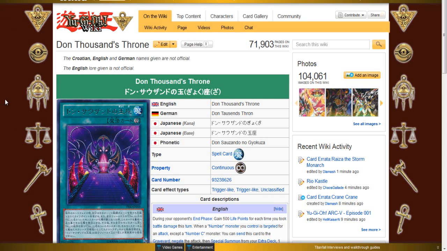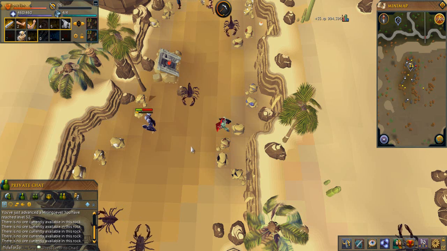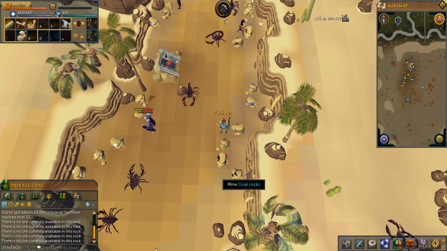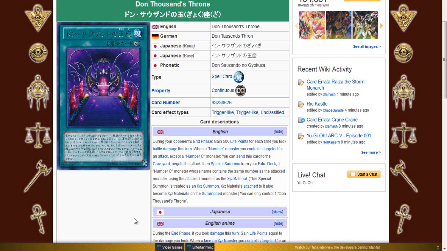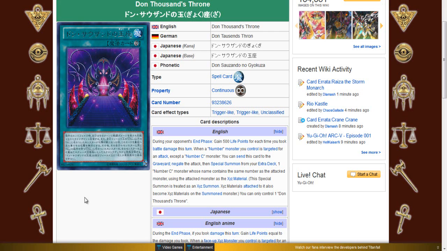Dawn Thousand's Throne. Oh look, more anime tie-ins. My chair. Gotta say, artwork looks really cool. Yes, Dawn Thousand's Throne looks really cool, but it's not bad. I don't know if it has a ton of effects. I don't know if it's good though. Like, I guess it wouldn't be bad in a Utopia deck.